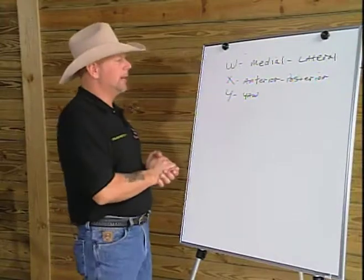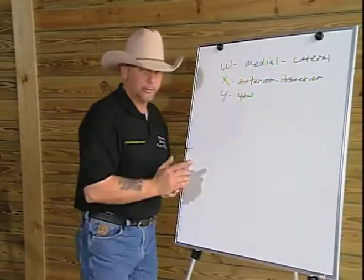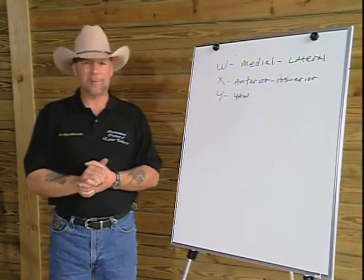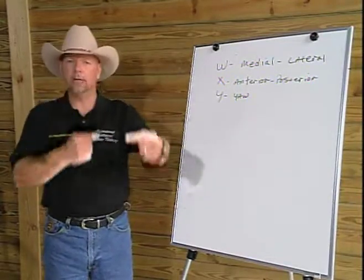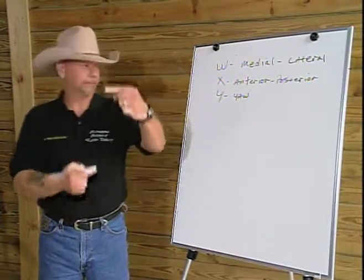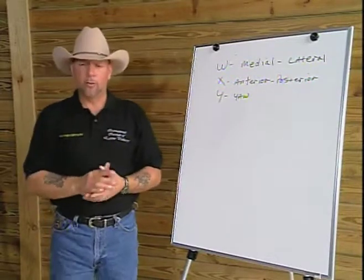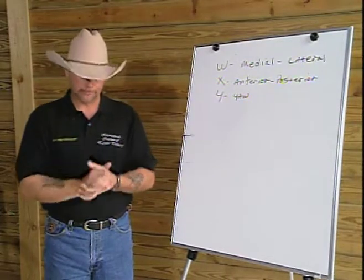They also talk about, or we talk about in traditional farrier science, anterior posterior balance. Traditionally, if I were to show you that with my hands, this would be anterior posterior. Where is the angle of the hoof, front to back? Yaw is a dimension that would indicate where is the hoof capsule in relationship to its center line around it.